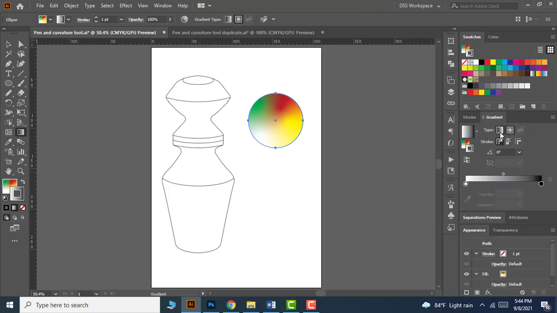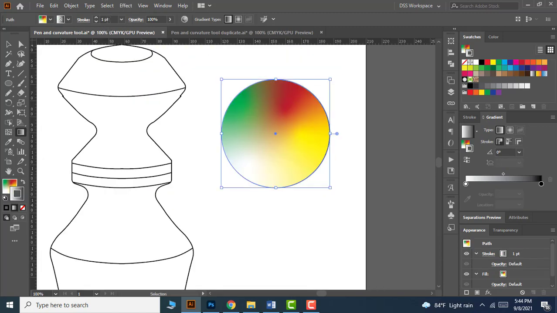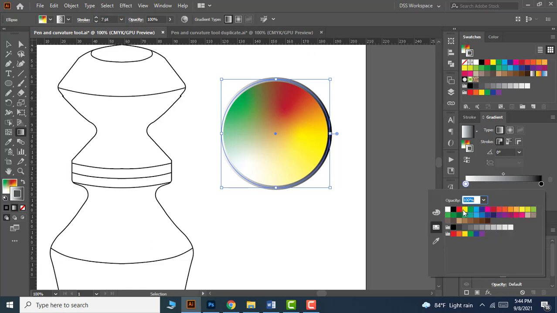So let me activate the linear option, and if I zoom the document and increase the line weight a little bit, you can see the gradient is applied to the object border. Then you can change the color and try different gradients for the stroke. Also, you can find some stroke effects, so I suggest you do some self experiments with those options and see what you can do.